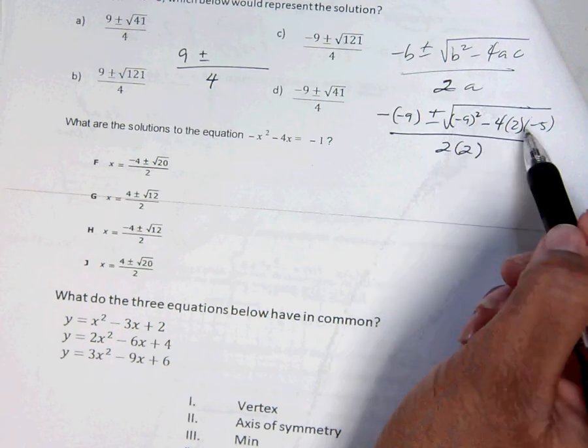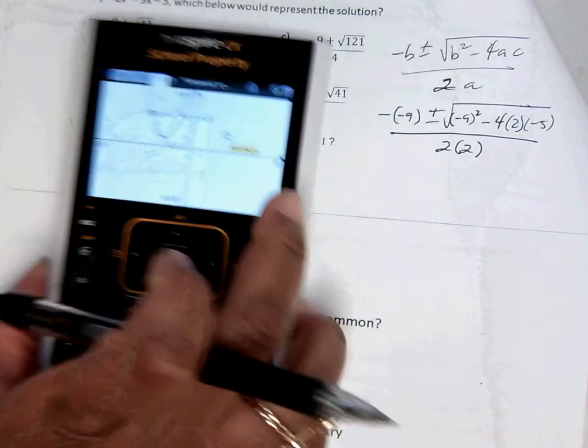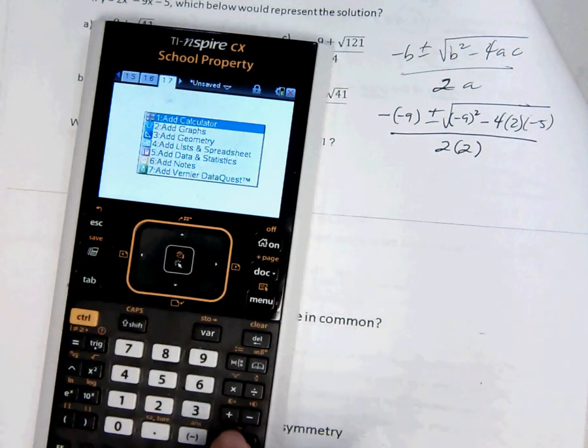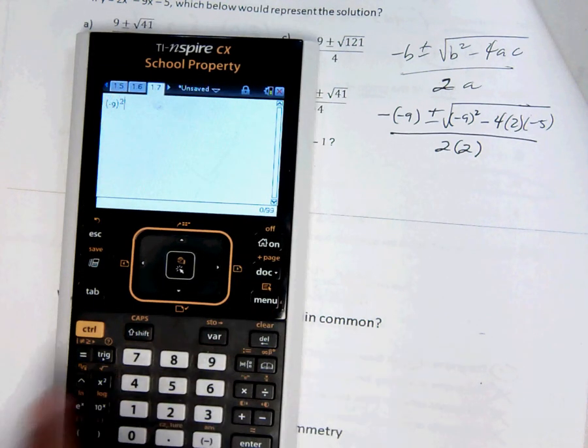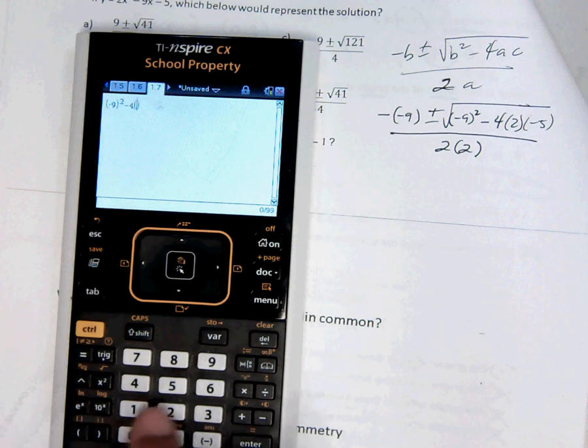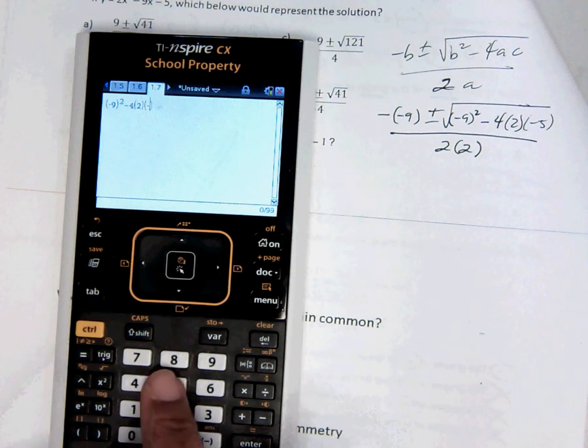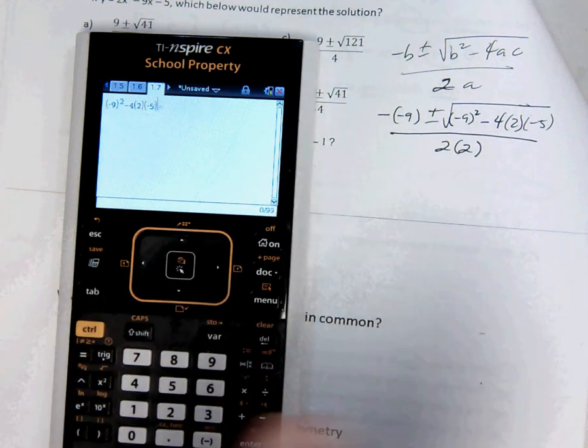You can do that by hand, and if you cannot, just type it in a calculator. I hate to resort to the calculator, but at this point I want to make sure that you get the right answer, and I do not want you missing the question over a simple arithmetic error or typing it in or trying to do it by hand.